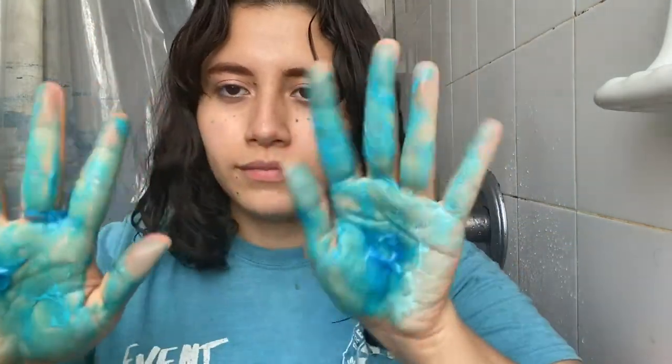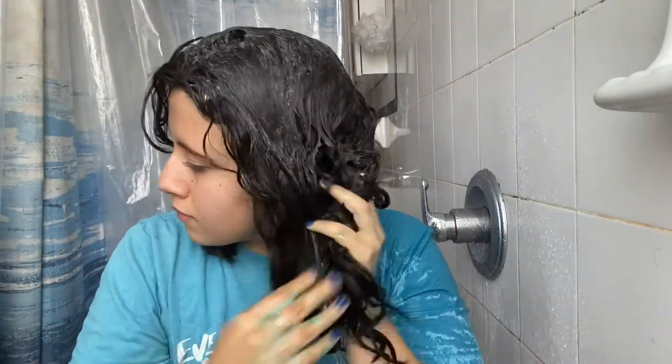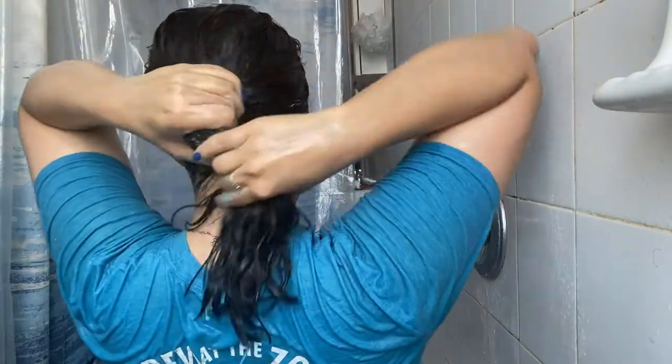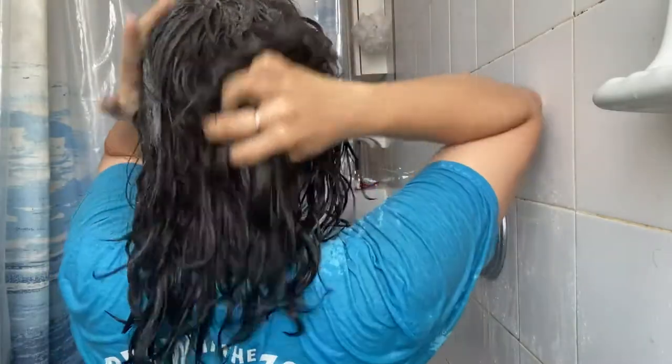Eva NYC is vegan and cruelty free, and they have new aluminum packaging, which is cool. The claims are that it helps remove brassy, orangey tones. It can be used on naturally brunette hair, dyed brunette hair, and highlighted brunette hair. I feel that if you have lighter pieces of brown in your hair, this will help tone and refresh it a little between hair appointments — similar to what I used to do with purple shampoo as a blonde.